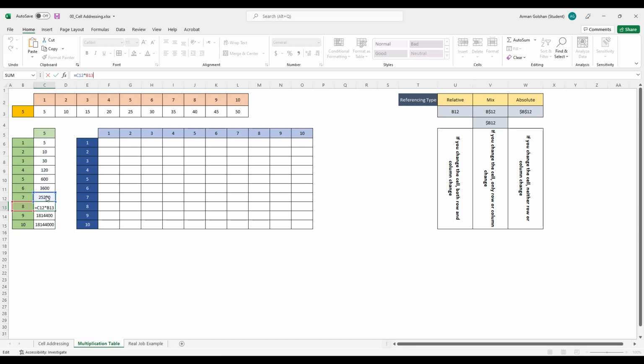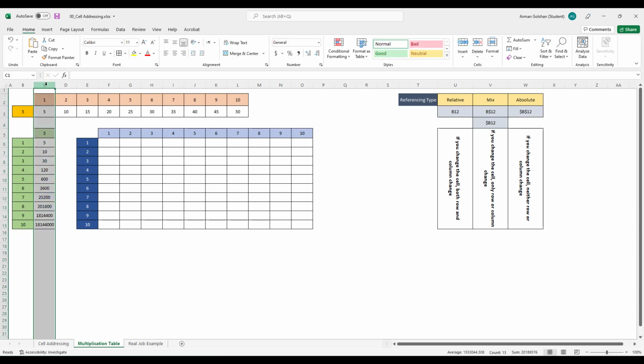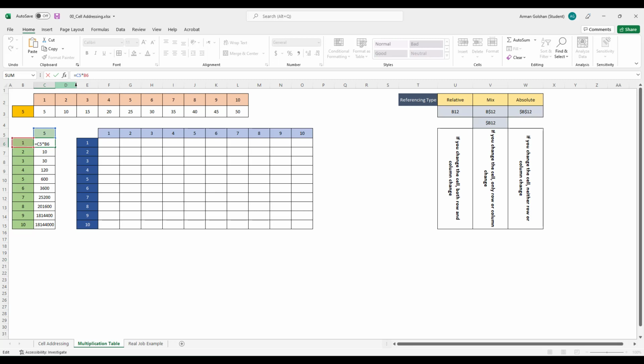So here, in column C, the thing that is changing is rows. The column is okay. Column C is already fixed, but what is changing is rows. So I need to make this 5 fixed, static. So I just need to put a $ sign before 5 and then enter. And then I can copy it for the rest. And we got the answer.